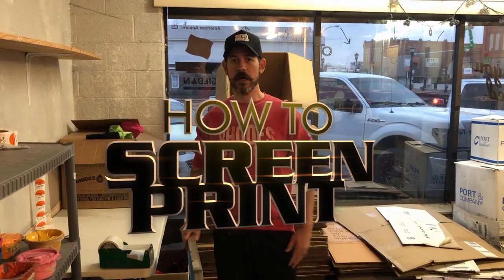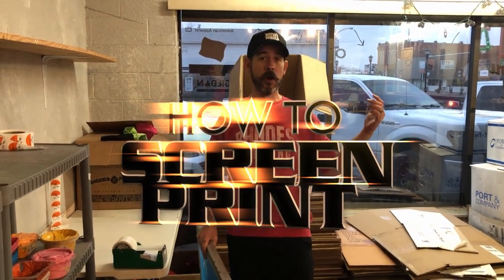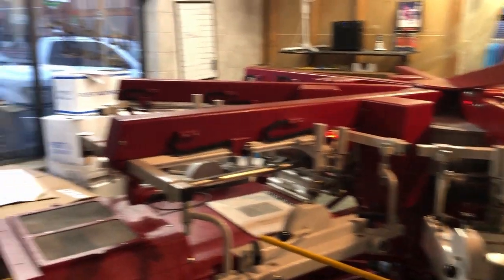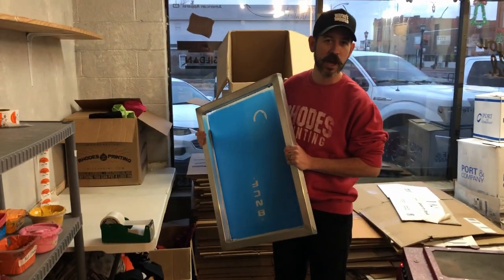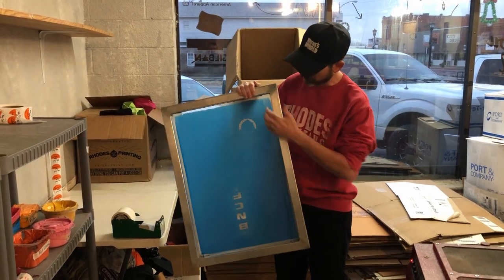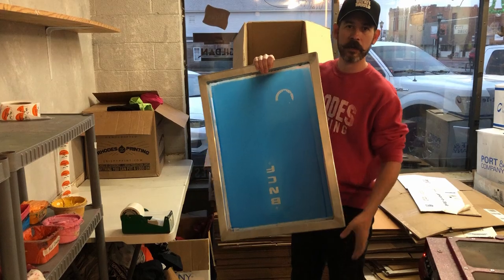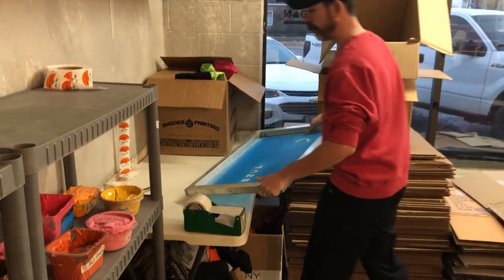Hey guys, it's Matt. We're going to be going through how to operate a press and how to take a job from start to finish in production, from blank screens with no ink to setting these screens up on the press and printing shirts. So here is our blank screen, and our very first step is that we have to tape it off. We have to tape up the edges here, otherwise the ink will seep through and get onto our garments and ruin our job.